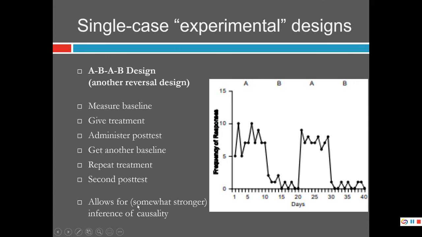Again, this isn't the strongest way to infer causality, right? Because we're still just using one person. We're still subject to coincidence, problems like history, maturation, all these different types of things that we might not be able to explain perfectly. But obviously, this does seem like relatively strong evidence that these things are related, that these therapies do have some kind of meaningful outcome here.